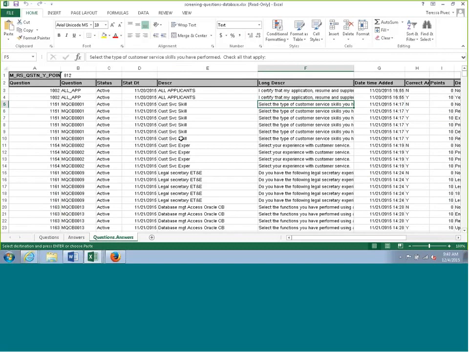Teresa, there's a question here that asks, is there a general screening question that asks if the applicant is a current State of Minnesota employee? There should be. We do have more questions that are in the process of getting loaded for the go-live date. That's happening this weekend. So if it's not in this spreadsheet right now, there are about another 100 questions or so that are going to be loaded this weekend.